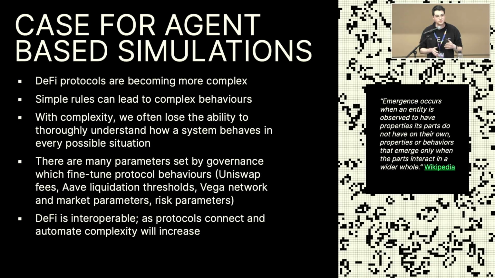Yeah, so there's also a lot of parameters, especially in Vega Protocol because of the complexity, but also in other markets too, that it's hard to immediately go from what you want to set the parameter to how you want the market to behave. So unless you can really test out how the market will behave under this setting or that setting, you don't know, and you can't really make safe, well-reasoned decisions. So we want people to be able to trust markets, to be able to trust that they know what's going to happen if things go wrong, or in weird edge cases. So that's why we think that this is a really good solution.